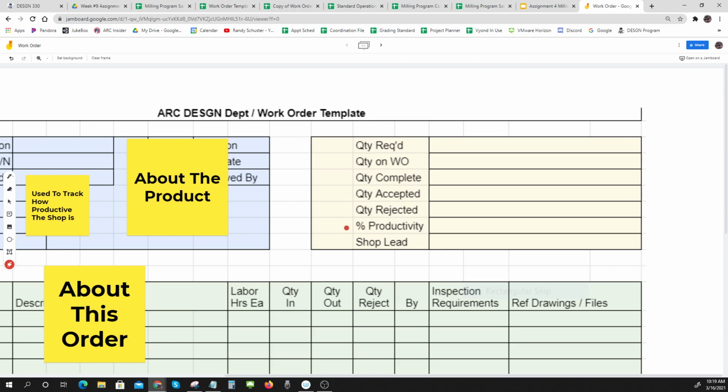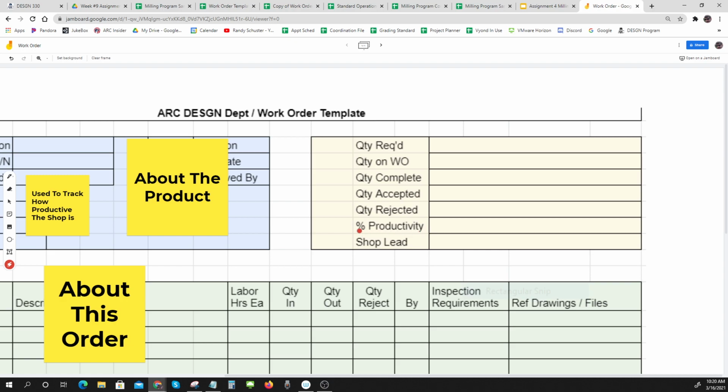And so 5 Sigma production means that you have processes in place to ensure a productivity above 99%. Okay, now not everything wants that, and that's not always desirable.